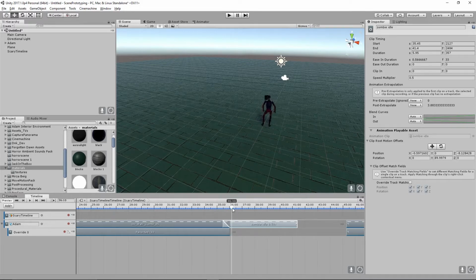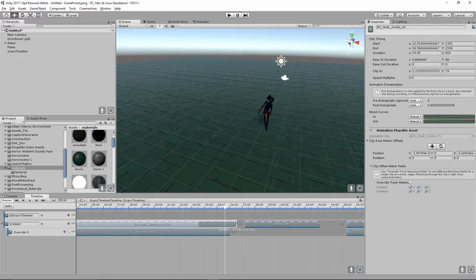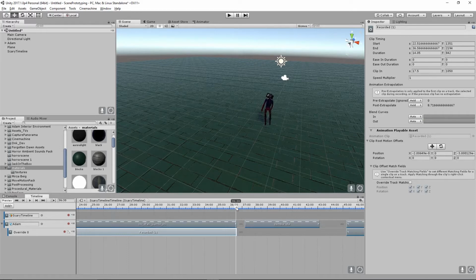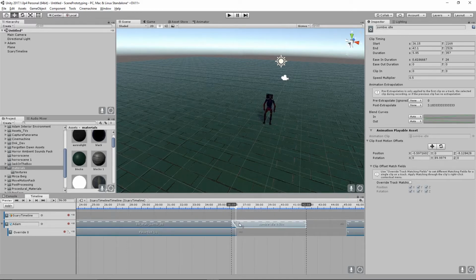And notice that he shifts and he's skating, so that means it's too much. You kind of want it to happen where his legs are halfway. So what's going on when he comes into here? He's still taking a step, so it doesn't get far enough. So what we can do is pull this out a little bit longer and wait till he gets to a halfway point. So that way he steps into the pause.